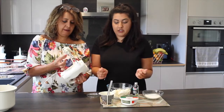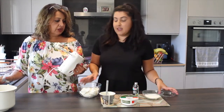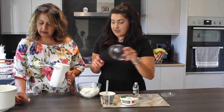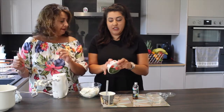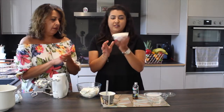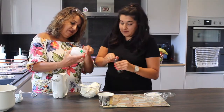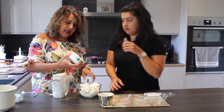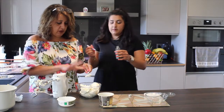So the next thing you need to do is to beat the cream cheese with the sugar. And the mascarpone. So mascarpone cheese, it's 250 grams, but in here, if you're in the UK, Morrison's own brand is 250 grams a pot anyway. So, 1 teaspoon.